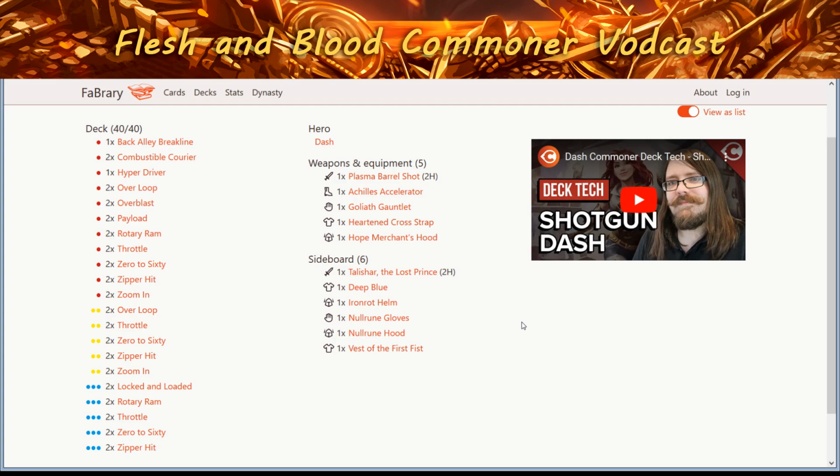Well, maybe this is more aggro, and he doesn't block. Maybe it might then be a race with a shotgun. That seems like a mistake, because that seems like what Dash is best at: blocking and chipping. Running a shotgun is a mistake? And also, that's why I think Talishar is bad, too.